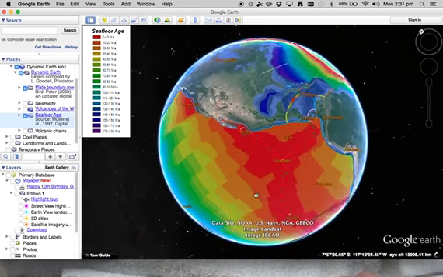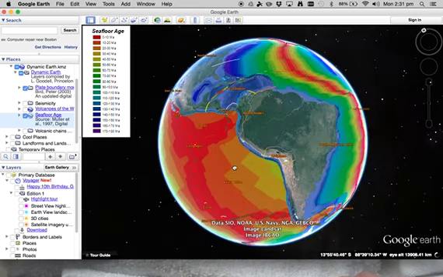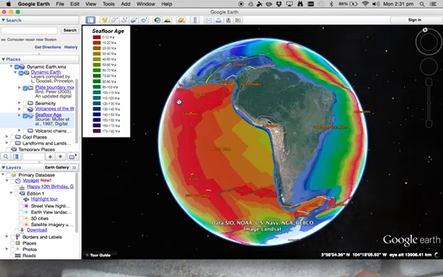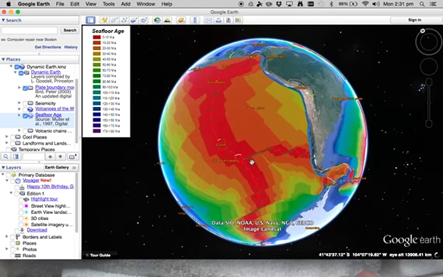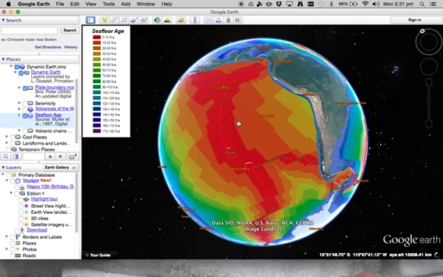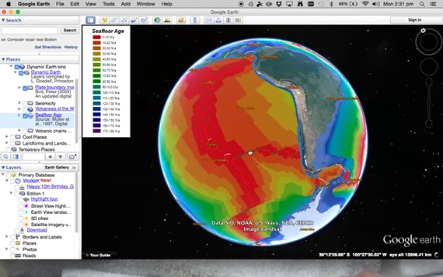So you can see that where there's a plate boundary that has red on either side, that is a constructive plate margin, and the plates are actually moving away from that plate boundary in either direction.